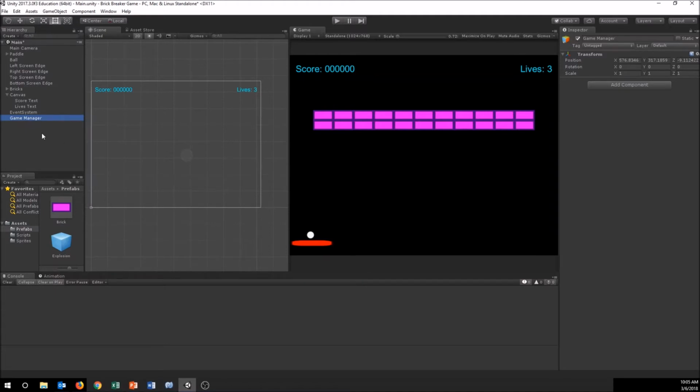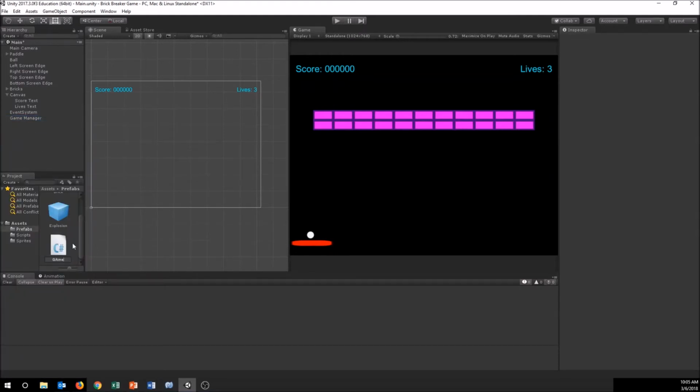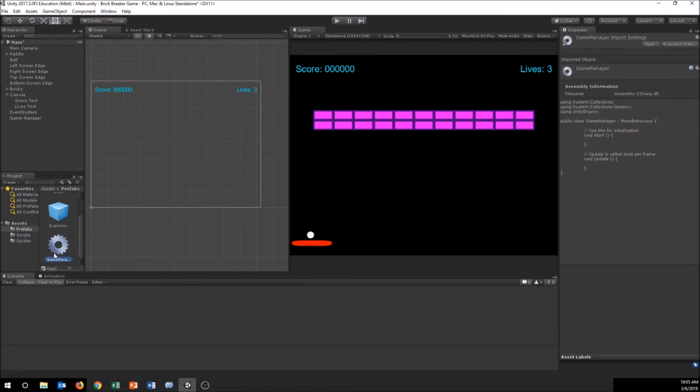And then in my game manager here, I'm going to add a script. So let's go down here and create a new C# script. This is going to be our game manager script, so I'm just going to call it game manager. And Unity in the 2017 version here actually has added this interesting icon. If you call it game manager, it gives you this little gear, and that helps it stand out from your other scripts. And it's a very common naming convention and process to have a game manager script to handle things like score and lives and other events in your game.